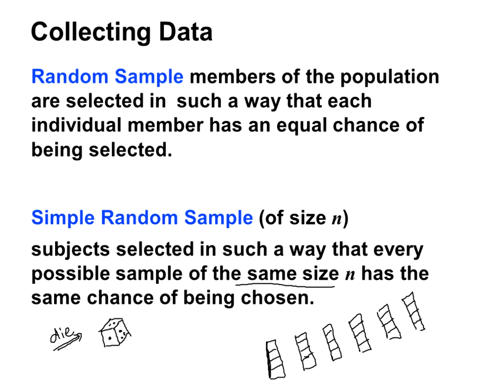Would every row there have an equal chance of being selected if I make my selection based on what comes up on the die? Assuming it's a fair die, right? So assuming that it's a fair die, yes, we can say that. So assuming that it's a fair die, then every row had an equal chance of being selected. And so that's all that a simple random sample tells us, is every group has to have an equal chance of being selected. They have to be selected in such a way that every possible sample of that size has the same chance of being chosen. That's a simple random sample.